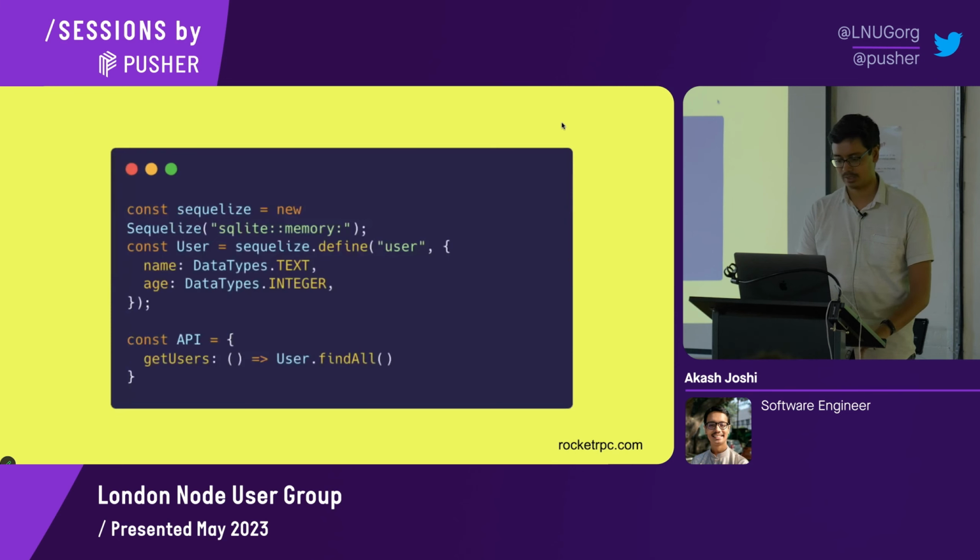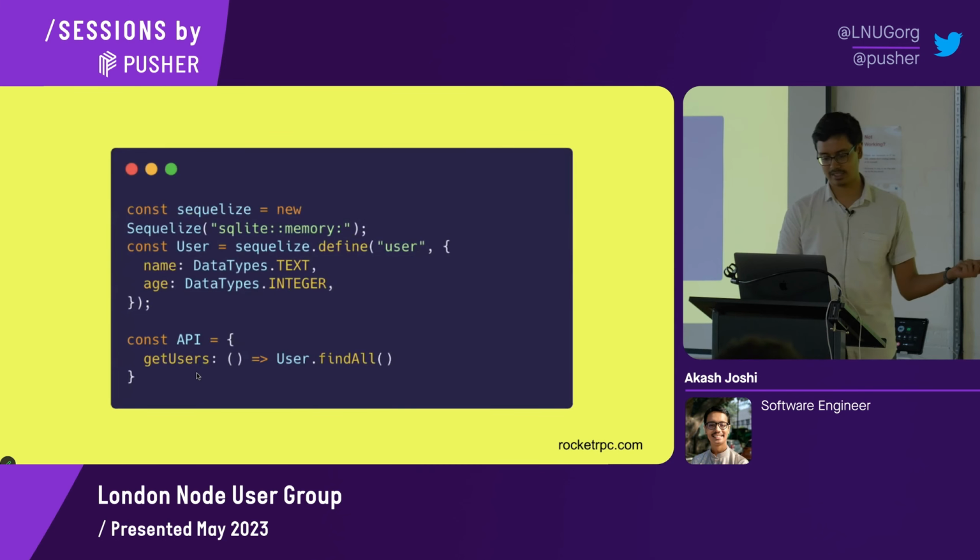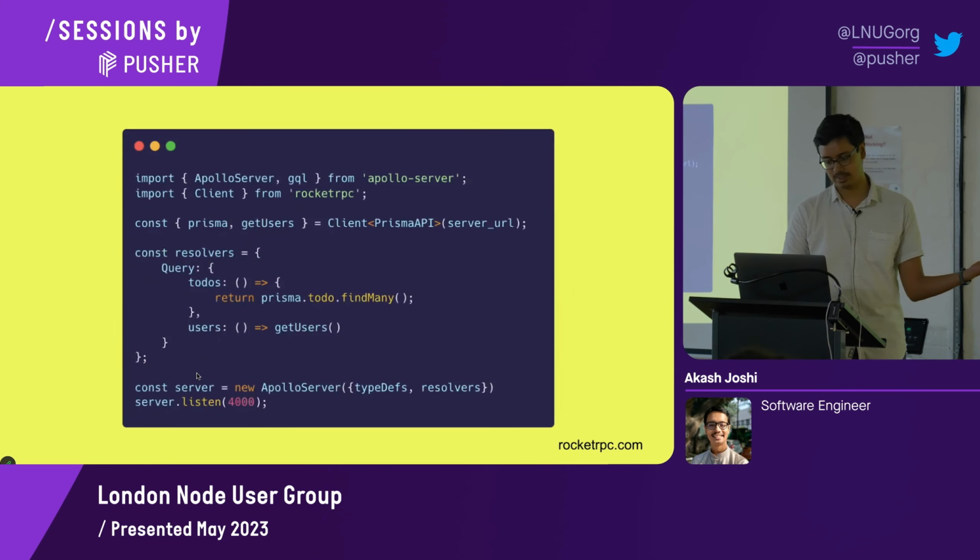Another thing you can do is also basic access other things. I mean, it doesn't just work with Prisma. It works with Sequelize. It works with Mongoose, anything that you can think of, and expose those objects over the client as well. So I can define an API like this, like get users, user.findAll, whatever, and then use that within the resolver as well.